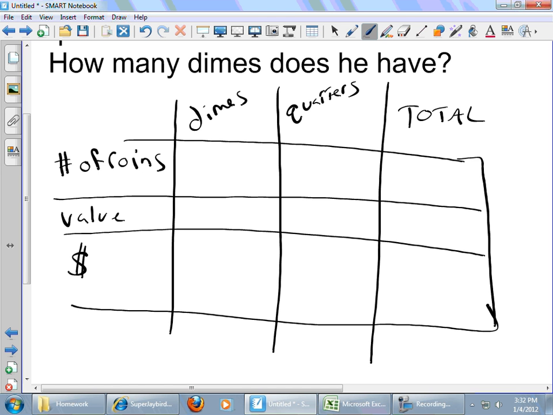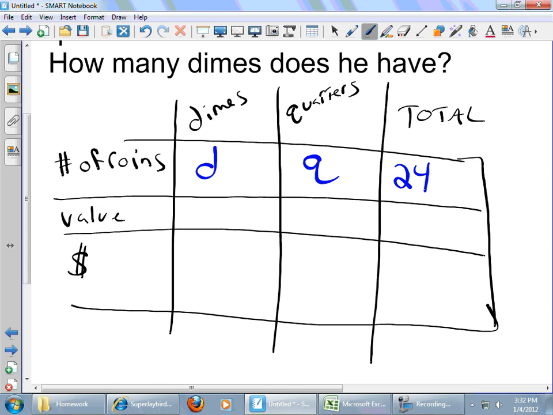Okay, we know the story says he has 24 total coins. So I'll put the 24 there. We know that the coins are made up of dimes and quarters. How many dimes does he have? I'll bet Haley doesn't know. And it's right. And she knows then to put a D in for the number of dimes. The quarters. I'll bet Lauren doesn't know how many quarters there are. So therefore she'll put a Q in the quarters place.